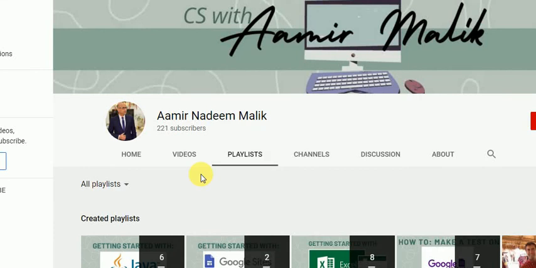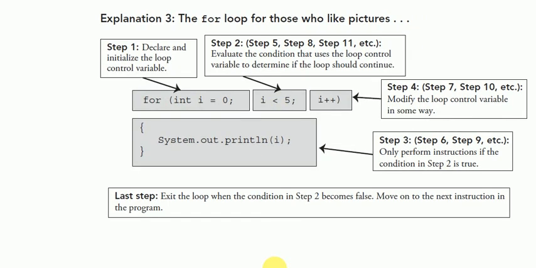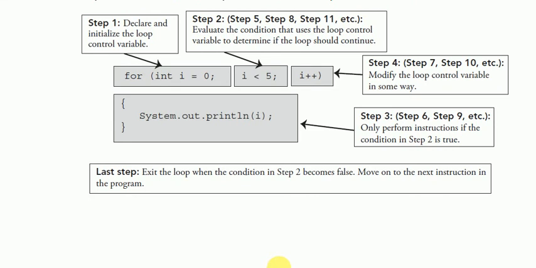Today we are going to discuss the counter loop in Java, which means the for loop. First of all, I need to tell you why we use a loop. Basically, a loop is a technique in any programming language that is used to repeat a statement or a set of statements for any given number of times or on the basis of a condition.